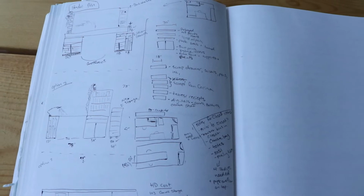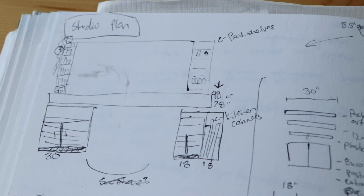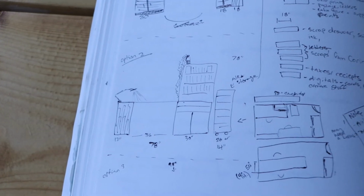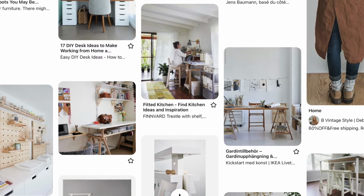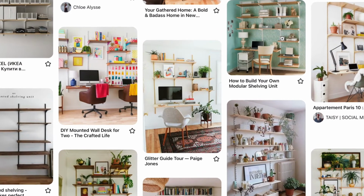So now that you know all the problems I was having, I got to work on sketching things for basically months, of what would that look like, what solutions could I have. I looked at hundreds of websites, I swear, at desks and what could have the big storage. But most desks with storage had literally a tiny filing cabinet. So that wasn't going to work for me.